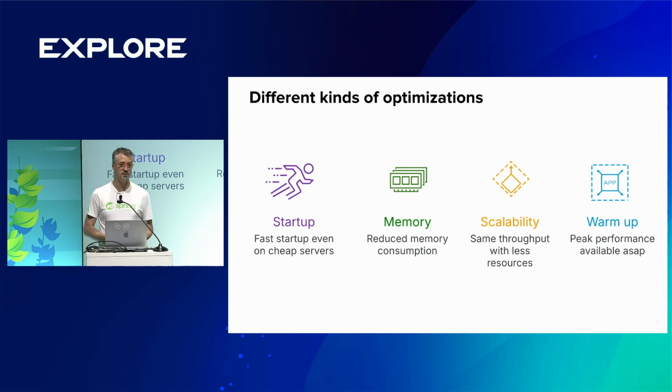Memory consumption is also super important because the cost of your cloud hosting is usually related to the amount of memory available. And again, in order to get cheap hosting, you may want to keep the same level of performance, but with less memory consumption. Scalability, it's about throughput, latency, and typically you want to keep the same kind of performance, but again with less resources. And warm-up is more specifically for the JVM, because the JVM, when it starts, is pretty slow, and it needs time to warm up, and then it's super, super fast, like the fastest technology, but it takes time to reach peak performance.